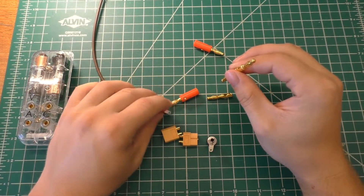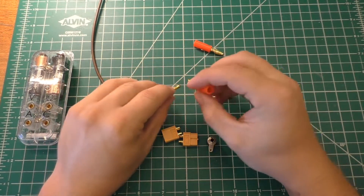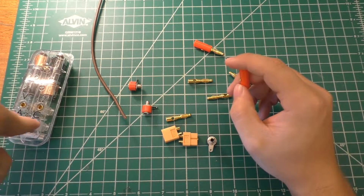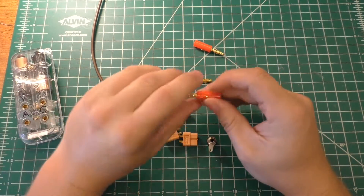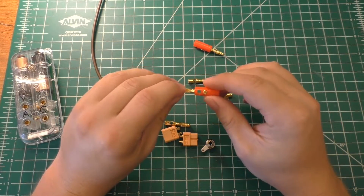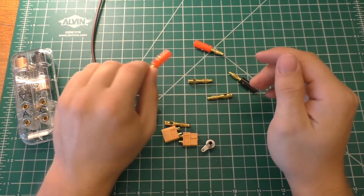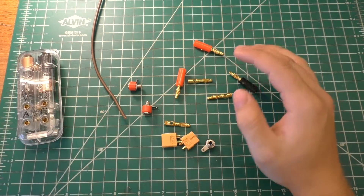That will allow it to be a bit more versatile compared to just putting leads straight into the box, because that way I can unplug the box, put a shorting jack between the amps and the common, and not have to have the meter on it. Or I can use other multimeters with it as well. I can also inject voltage and current with the banana jacks if I want, or measure with something else.